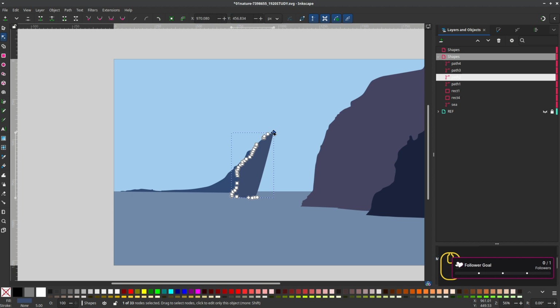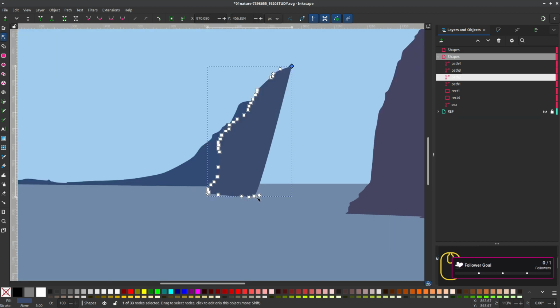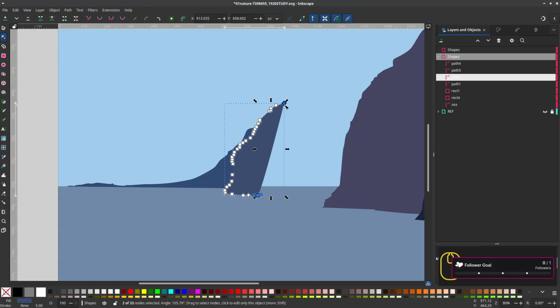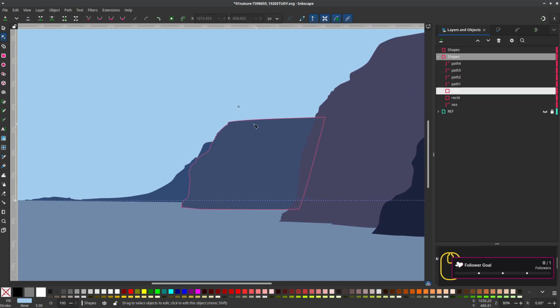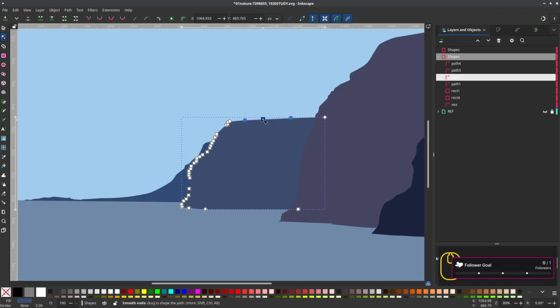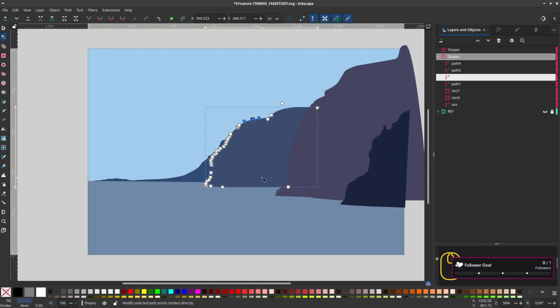And now I can grab these two nodes and I can adjust it. If I double click, I can add some more nodes here, and I can create some interesting shapes here.